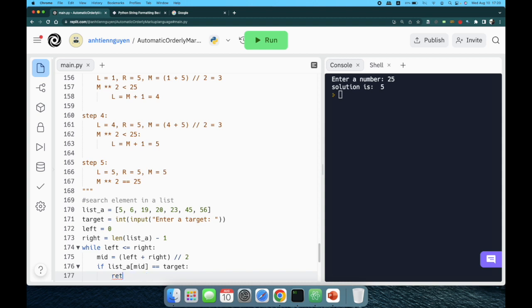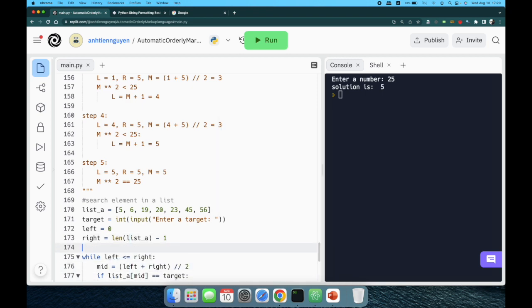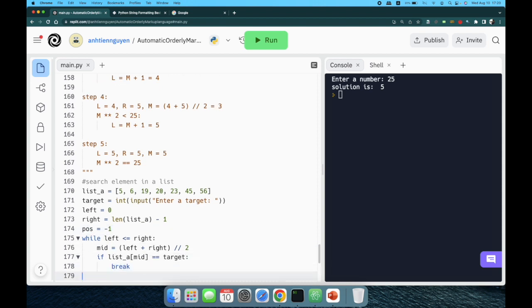I'm sorry, I cannot return here because I don't have a function. So let's see, I have a position here equal to minus 1. It means I assume my element does not exist in list A. So position equal to mid here. That's it.